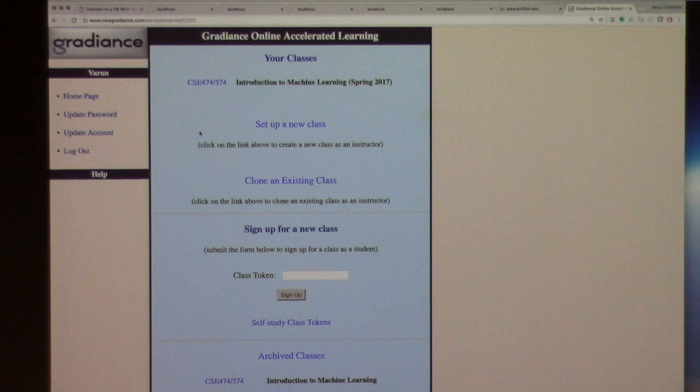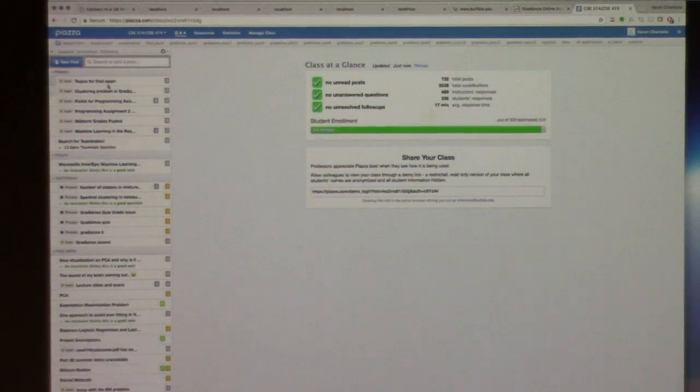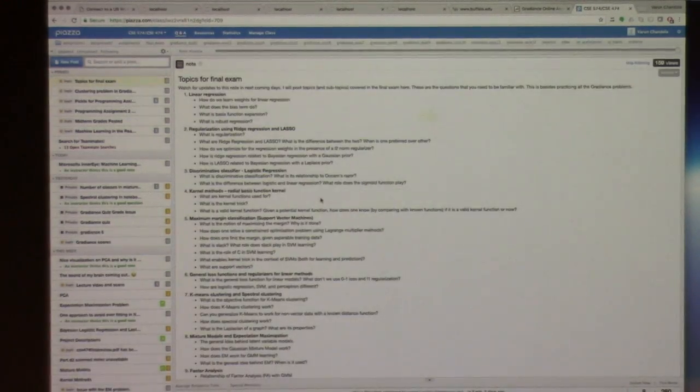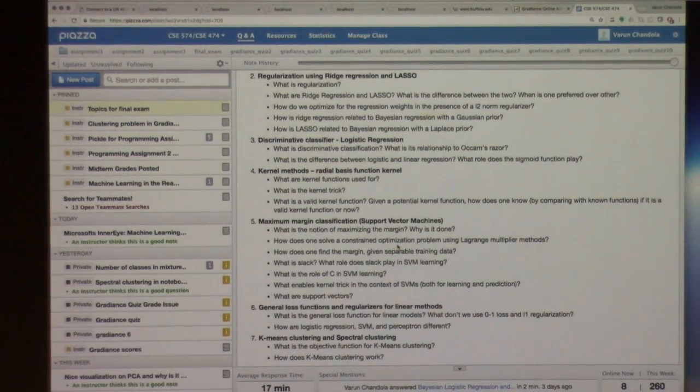All right, any questions before we start? What we're going to do today is just continue on our review, sort of use the gradients quizzes as a way to see what problems that we are not very sure with. I do want to bring up our topics slide here. Yeah, we're going this way, right? And then we'll do that. And other announcements.